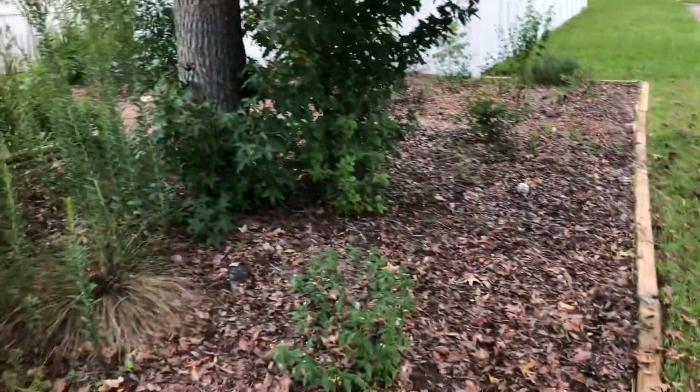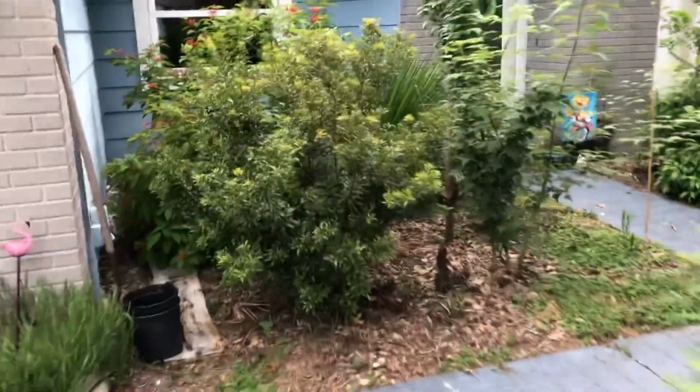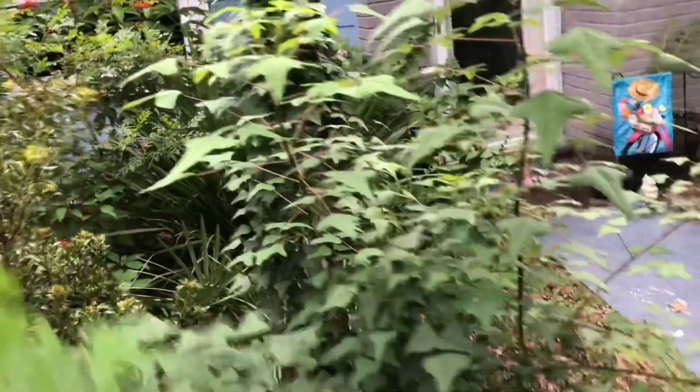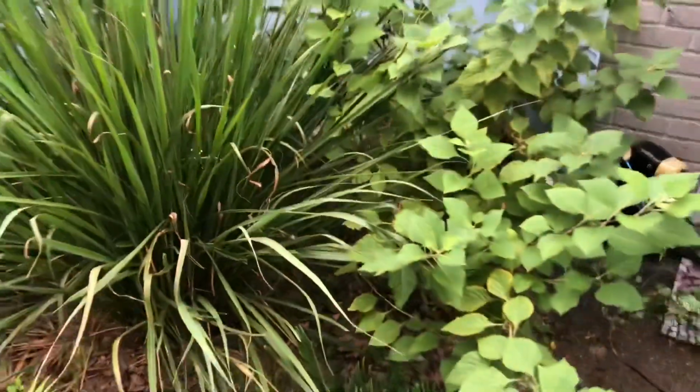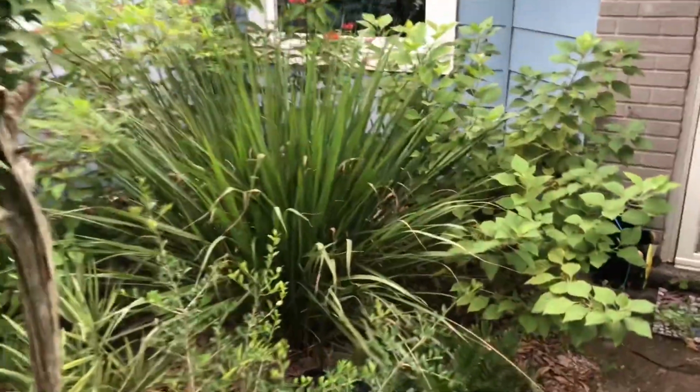You can see the ground mulch is just leaves, compost. Just keep adding to it. And then I got the area up here by the front door that looks a little crazy, because it is. Beautyberry, or bayberry, wax myrtle, more Cherokee bean, yaupon holly. There's a big old lighter knot that I found a while back. More firebush, Waxahachie grass. I'll zoom out a little bit from that. It's actually quite hard to film.